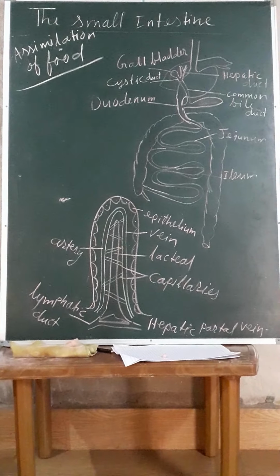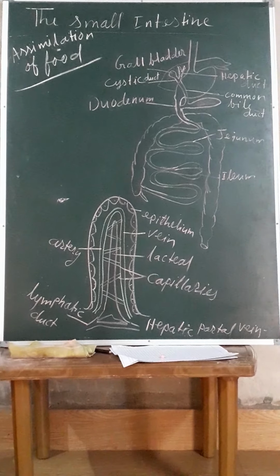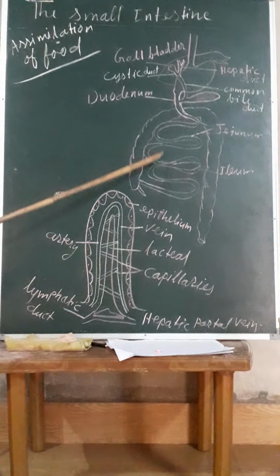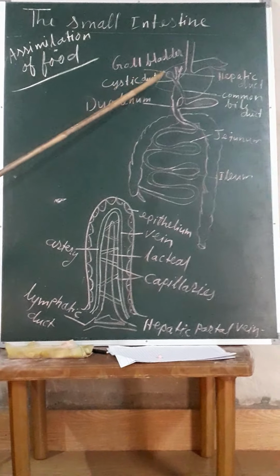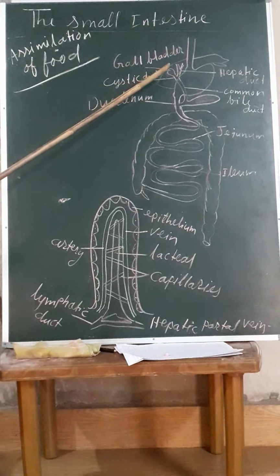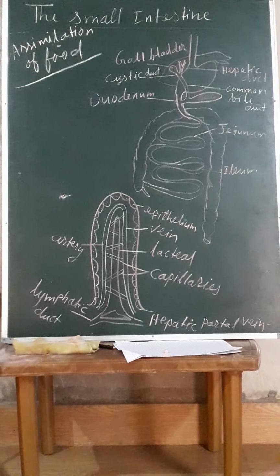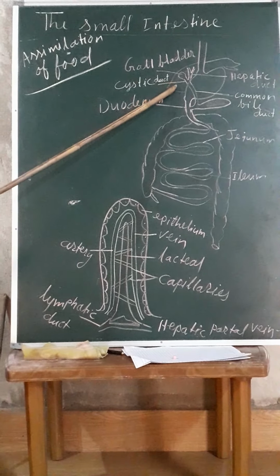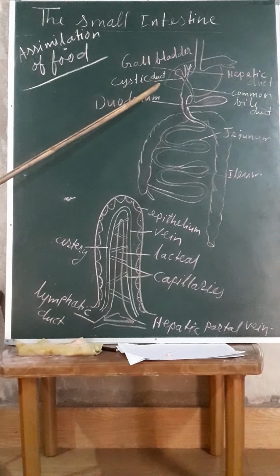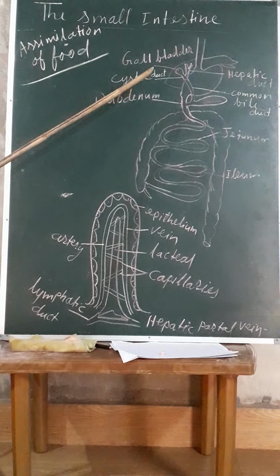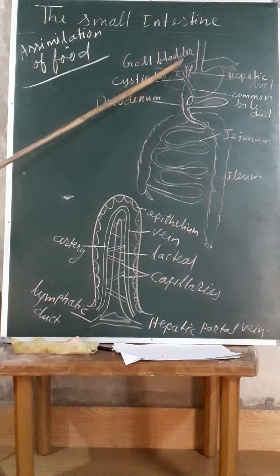Simple sugar, amino acid, vitamins and minerals are carried to the liver by the hepatic portal vein. So this is the hepatic portal vein. After being absorbed by the body through the hepatic portal vein, the digested food like amino acid, glucose, minerals, vitamins, everything is taken to the liver. Any excess glucose will be converted in the liver into insoluble glycogen, and the rest is used by the body. Any drugs or alcohol or toxic substance in the liver is detoxified.